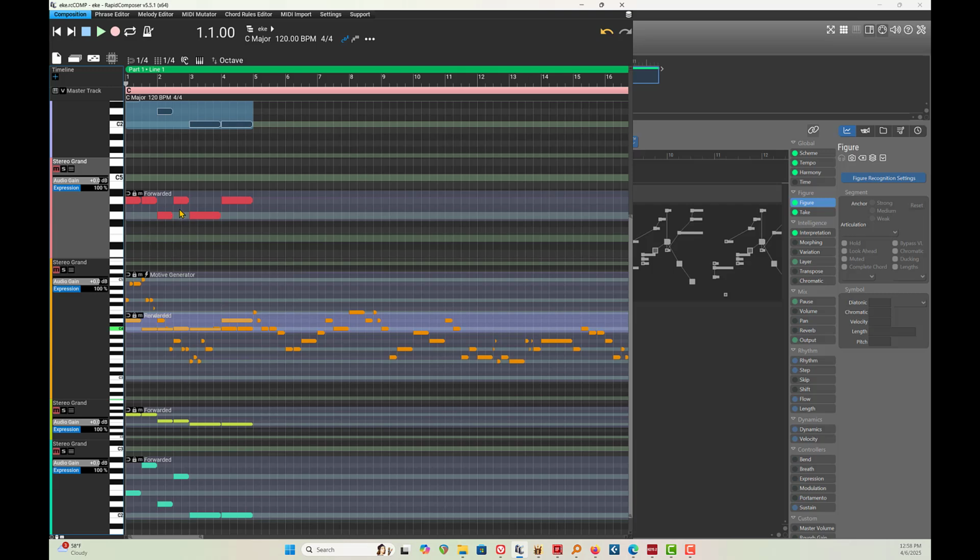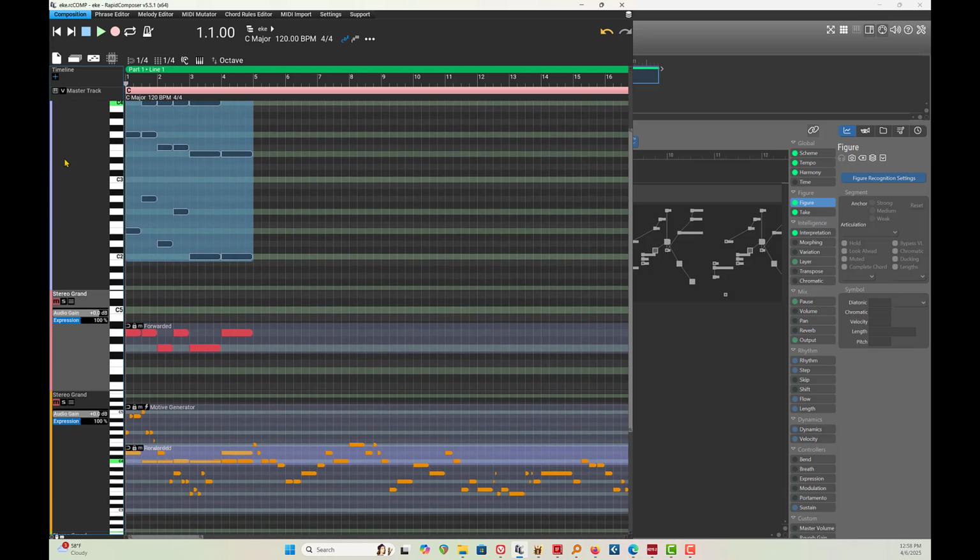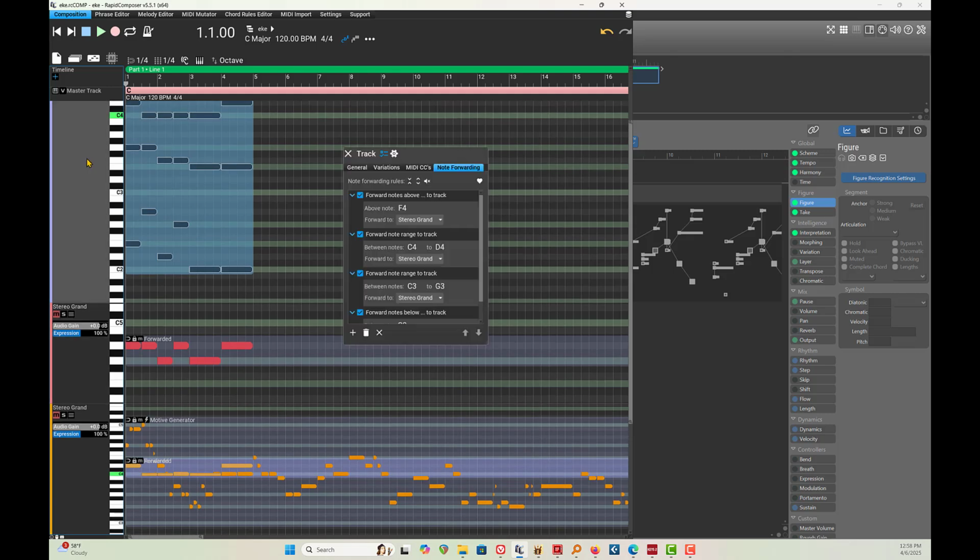So here you can see this stereo grand track. The red ones are soprano, right? And if you look up here, you can see this line up here is the top line, and so it forwarded the top notes to this track.